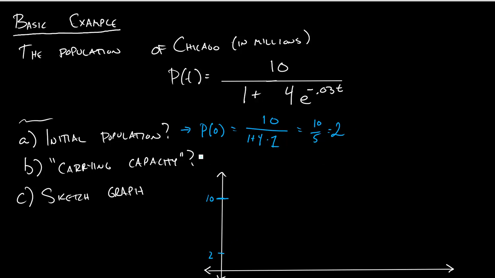As I said earlier, my carrying capacity, my number on top, was 10. And so the graph is going to look something like this without worrying about my horizontal scaling at all.